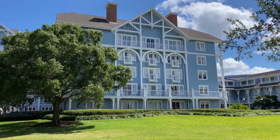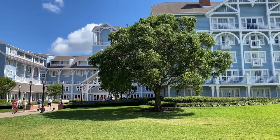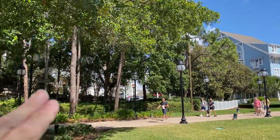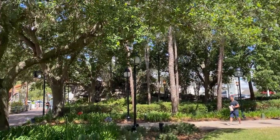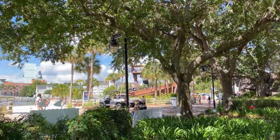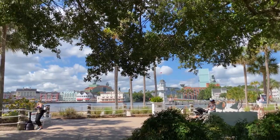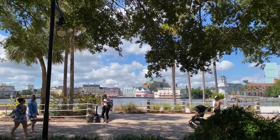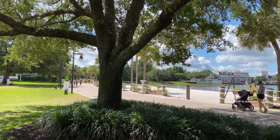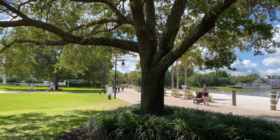To give you a little layout of the land, this is the back of the Beach Club Resort right there. Go through there, go to the lobby, and of course to Cape May. Coming around this way, that is Stormalong Bay back there behind the trees — that is their pirate ship slide. Stormalong Bay has a sand bottom pool. Over that way is the Swan and Dolphin, and of course the Boardwalk Resort right over there. This pathway takes you straight into the back of Epcot, where you can ride the Skyliner or go into World Showcase.